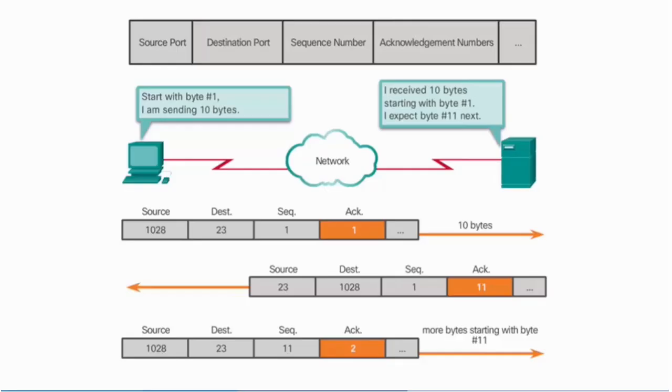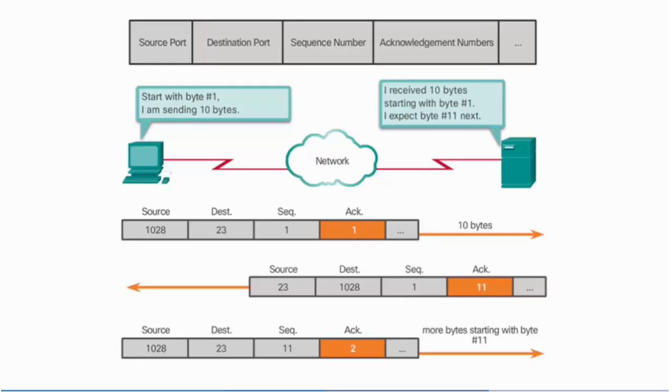This amount is called the window size. The window size is the total number of bytes sent in TCP segments that can be sent before receiving an acknowledgement. Using TCP window scaling, computers are able to achieve large window sizes of up to 1 gigabyte. So as the sending host sends bytes of data in TCP segments, the receiving host returns acknowledgements as it processes bytes received and frees up its buffers.